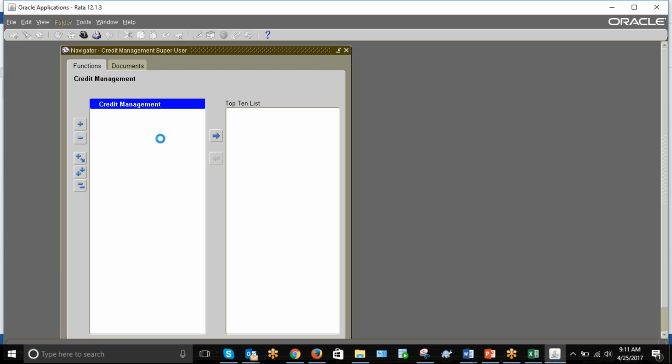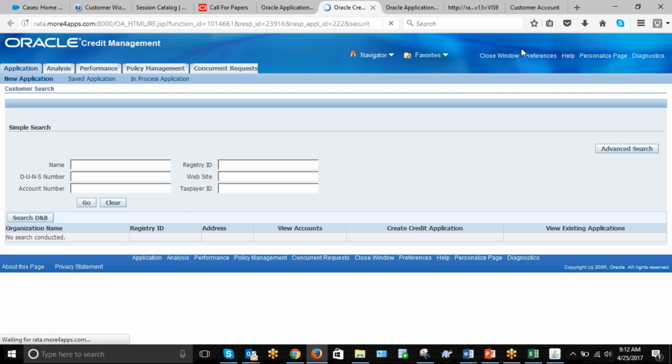It's just one. Does this look right, Robert? It brings me to a web-based form. Is that how it is? Yeah, it looks similar. Yeah, it does. So that's a web-based form.